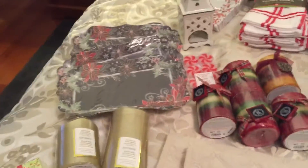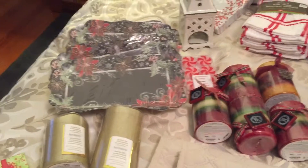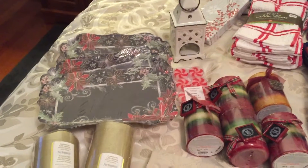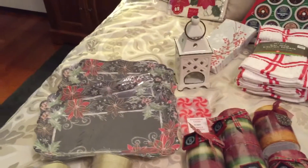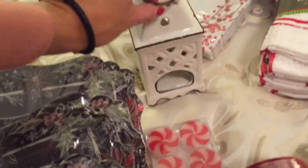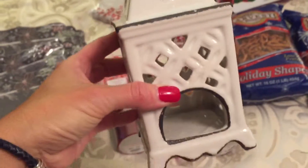Then I popped over into Pier 1 last night. They went to 75% off on Sunday, but unfortunately I was unable to get there until last night. I like to get to Pier 1 when they're at 75% off on the very first day to get the best deals. I pick up gifts here for my kids' secretaries at school, specialists, brownie leaders, or Sunday school leaders because they have really nice things at great prices at 75% off. The first thing I bought were these lantern candle holders — originally $15.95, marked down to $3.48. I bought three of those.